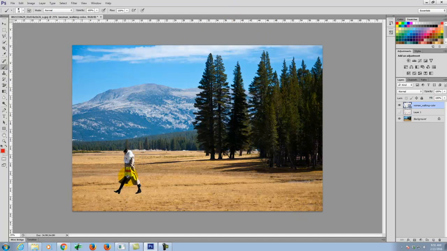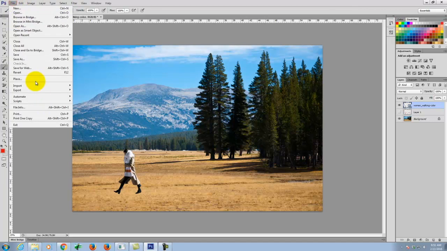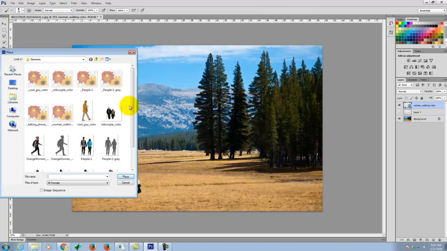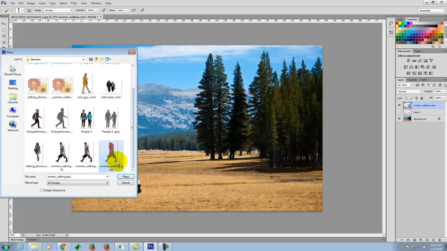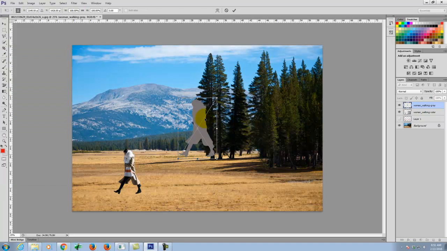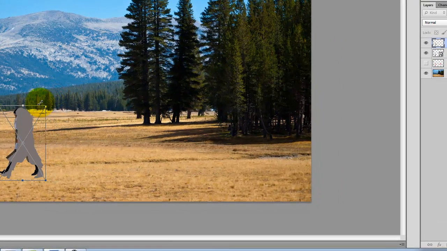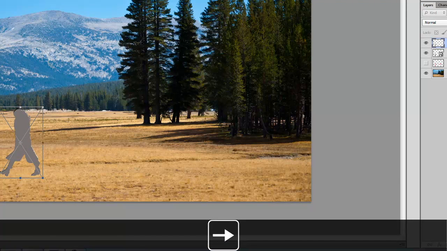So once again, I need to bring in the shadow. So I'll go to File and then Place, and I'll bring in the shadow. There we go. And I have to transform that shadow down a little bit. Close enough. Okay. So I'll go ahead and commit to that.